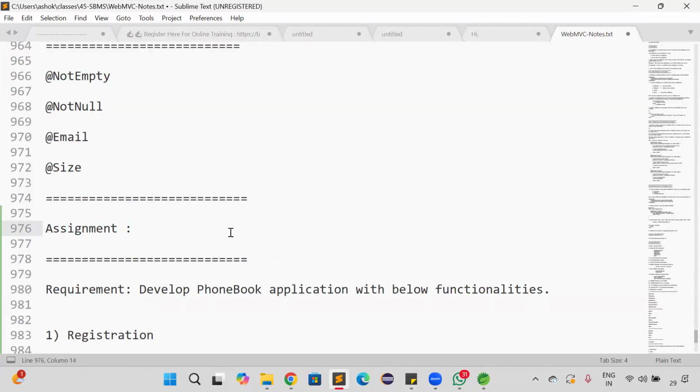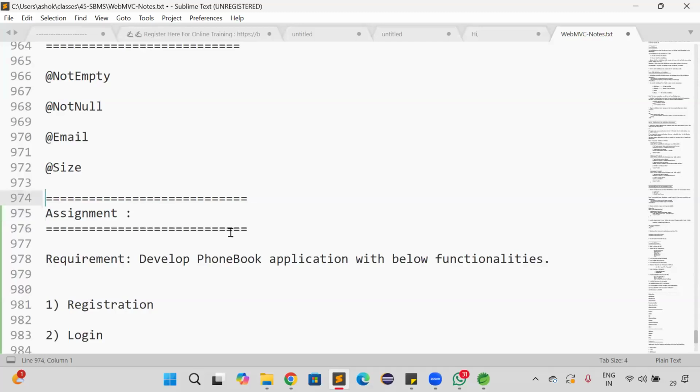If you are really interested in completing the assignments on time, we give you several real-time requirements for your practice. If you are not doing the assignment, then I will also lose my interest, and I will not tell you. If you are doing this, then definitely I will give you more real-time scenarios. Then you can get some practical knowledge and improve your skills.